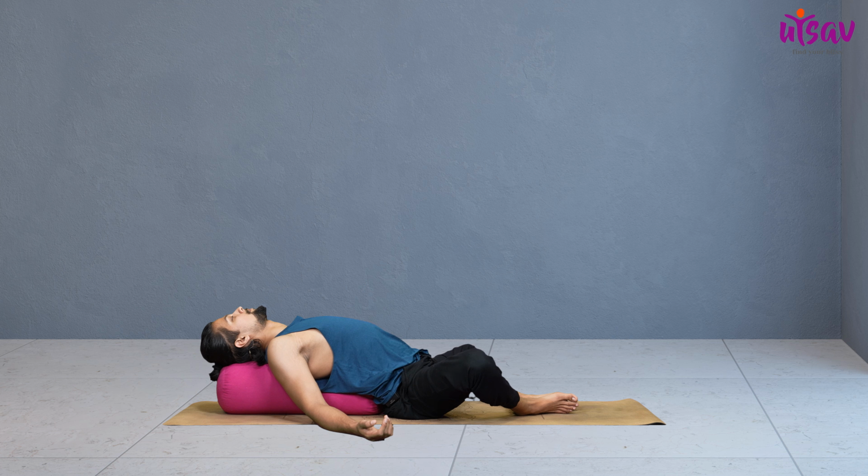Exhale, release. Now again, grab your thighs from here. Inhale, exhale again, lay down to that bolster. Bring your head down and release and relax your hands just beside your body. Again, good and nice deep breaths. Close your eyes if you want.